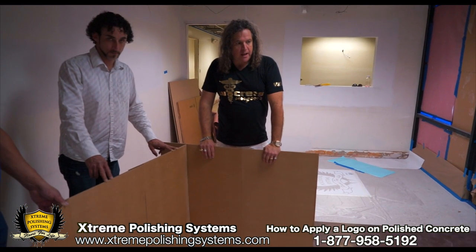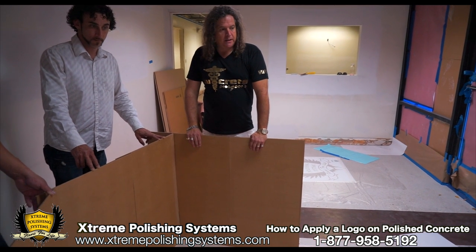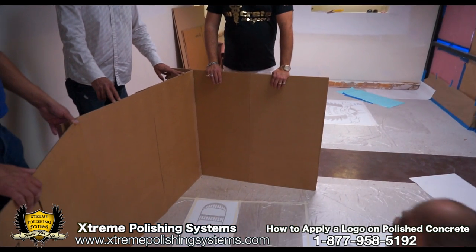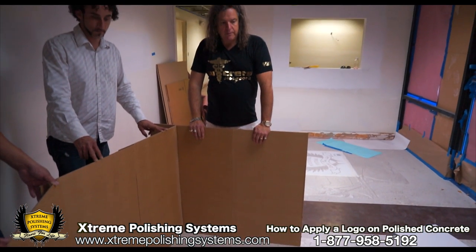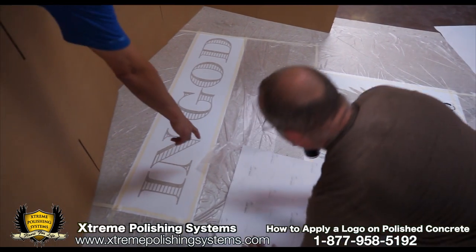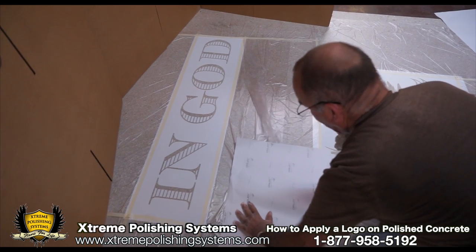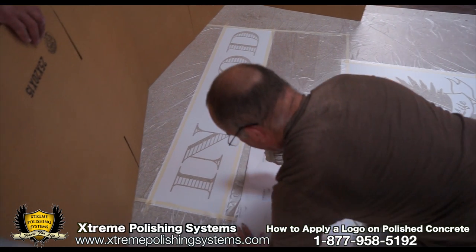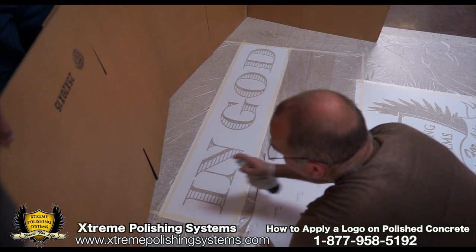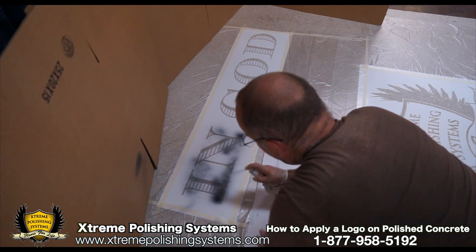Dr. Jimmy has one of the standard little sample bottles of Ameripolish Midnight Black, and we've got a pre-val sprayer that you can get at your local paint store or Home Depot, which is basically like a little aerosol can. This bottle will produce about 25 square feet of color, and we probably have about half that here. All you do is spray it and have your little rag there, because it will run out of the bottom. And make sure you definitely have everything covered for overspray.